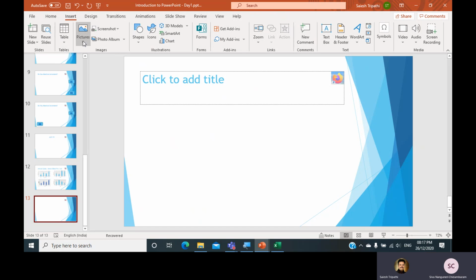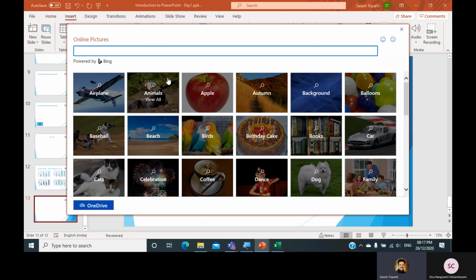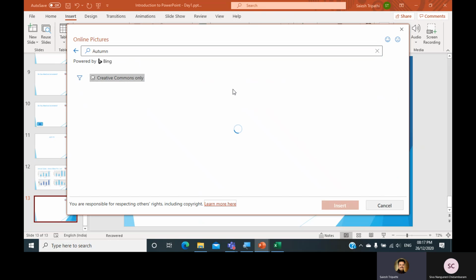People click on the picture option, and let's assume that the picture is from this device or maybe the online pictures. Now let me show you some online pictures over here. Let's say my picture is something about autumn.